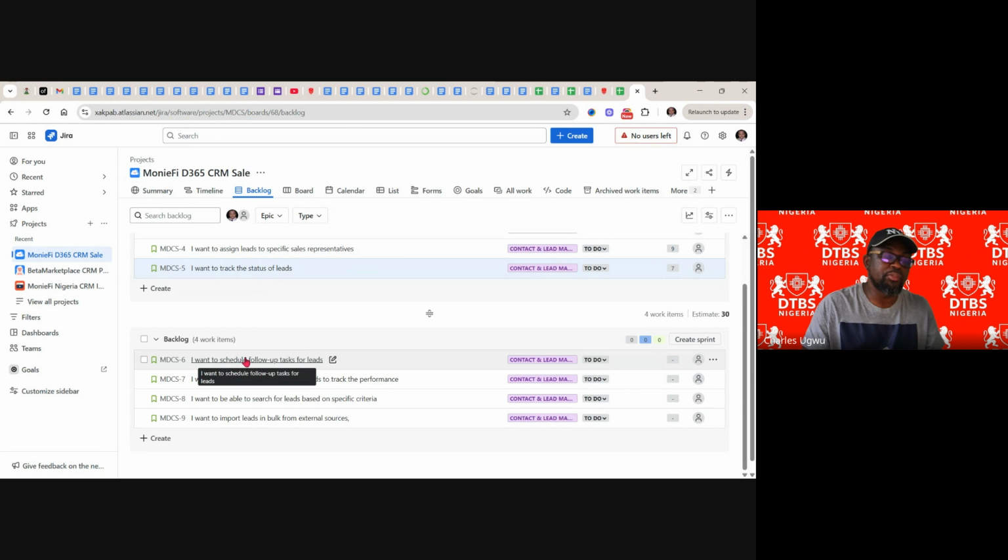You have to pick it up from the top. That's what we mean by refinement and prioritization. The most important work should be on top, and the least important should be at the bottom of the product backlog. So you see me pick all the work items that are on top, because they are all the work that is refined.